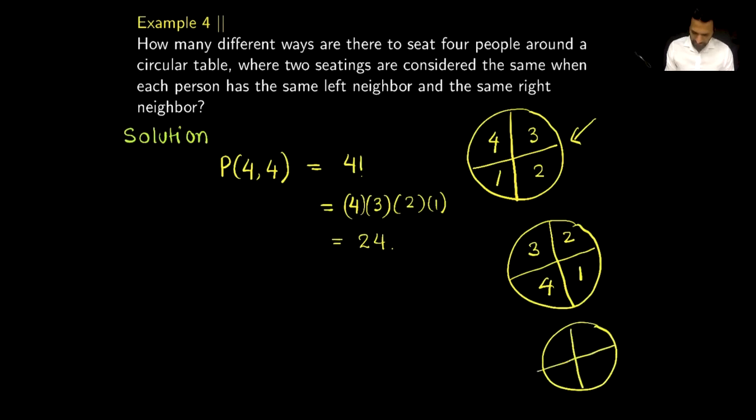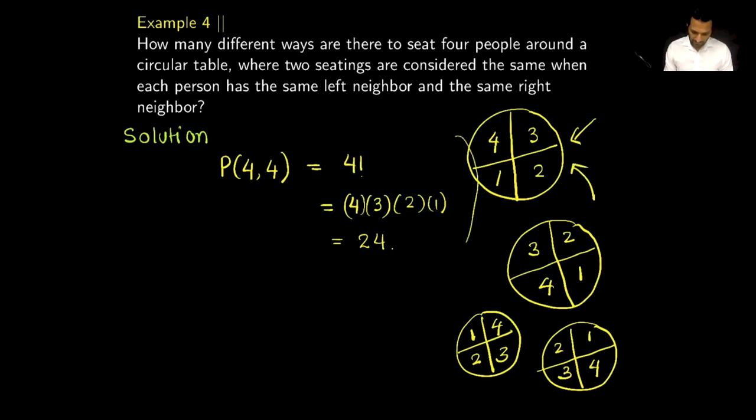It's not just the 2, there are actually more arrangements which we need to discard. For example, if I put 1 here, 2 here, 3 here and 4, this is an arrangement we need to discard because it also corresponds to when persons number 2 and 4 are sitting on the left and right of 1. And there is one more actually, as you can see, if I put 1 here, 2 here, 3 here and 4. So you see that there are actually 4 arrangements corresponding to the one I chose: 1, 2, 3 and 4.